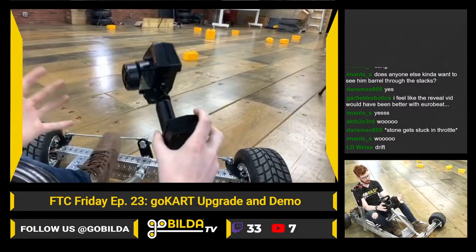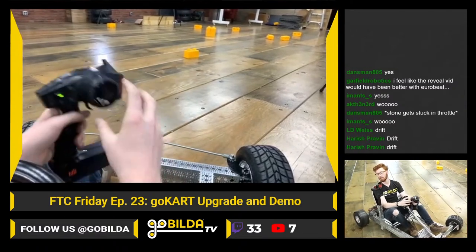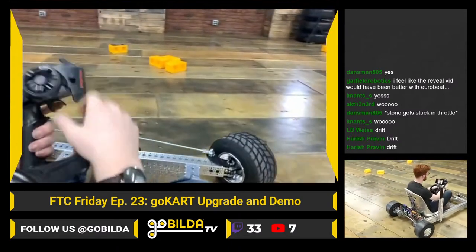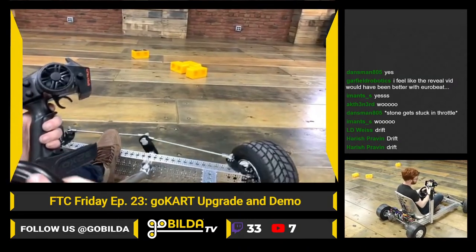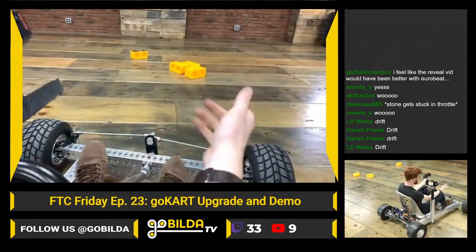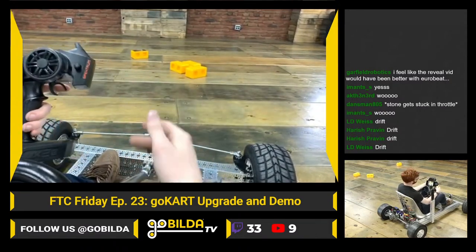So, the throttle situation here, we're using an RC, very similar to an RC car style of setup, where the only thing right now we're using is this throttle channel. My steering is very mechanical, a very direct link, and it's the throttle channel that we're using to control the motors. Something like pedals would be cool too in the future, so that may be something we look at on a future stream, where we can dive into some different ways you could control this.